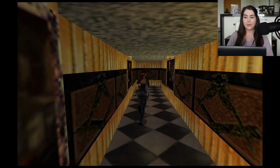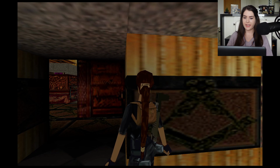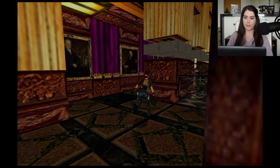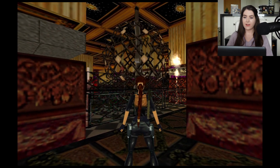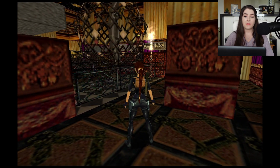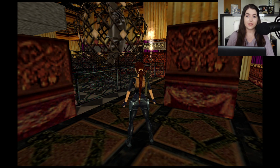But yes, so this is the... I believe it sounds like a giant mouse. Like a really big mouse. But it's just this moony thing. But yeah, I believe it's called a Masonic temple. And I was kind of thinking to myself, first of all, what the hell is a Masonic temple? And second of all, why is this randomly in an abandoned tube station? So I decided to do some research, of course.